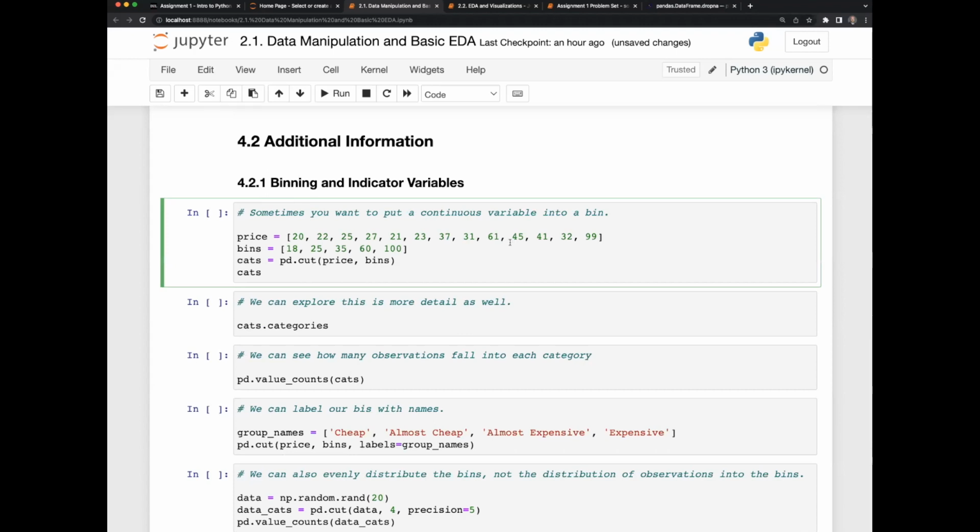So does anybody know what binning is or what bins are when someone refers to creating bins for the data? I'm sure we've all seen them before, and if you don't realize it, think of a survey. What are some survey questions that typically come in bins?